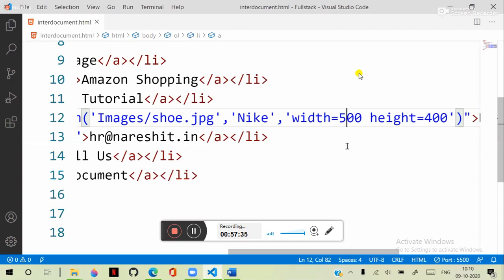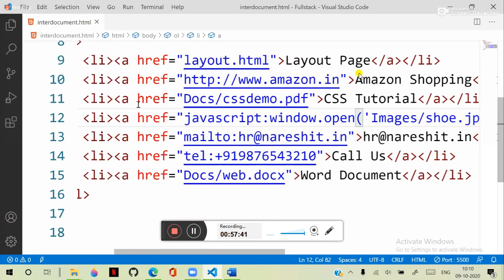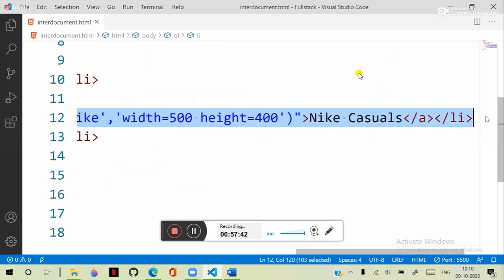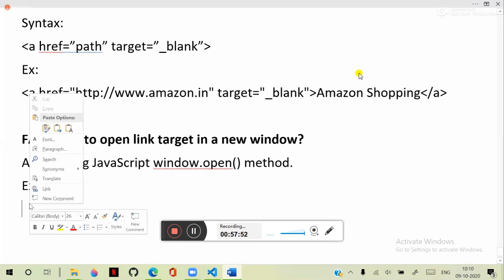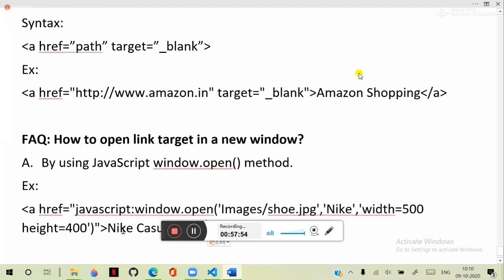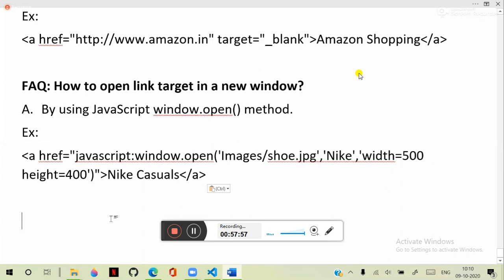By using those attributes, you can configure and define how we can open in a separate window, and how we can open in a separate tab. These are the regular questions, and the example for this is this: how to open a link target in a new window. That's how we can configure.